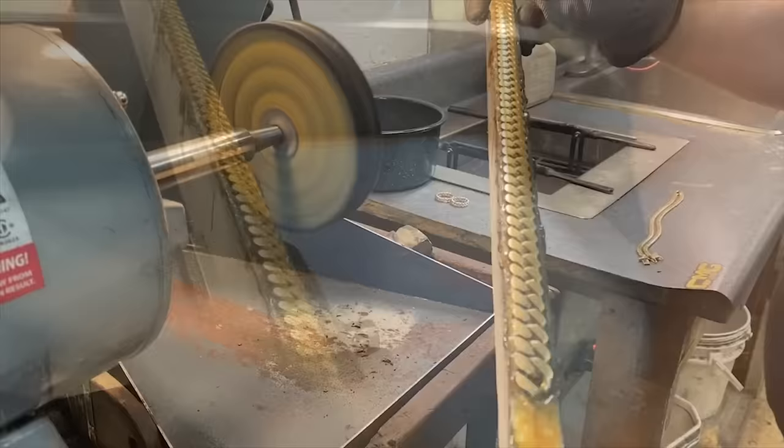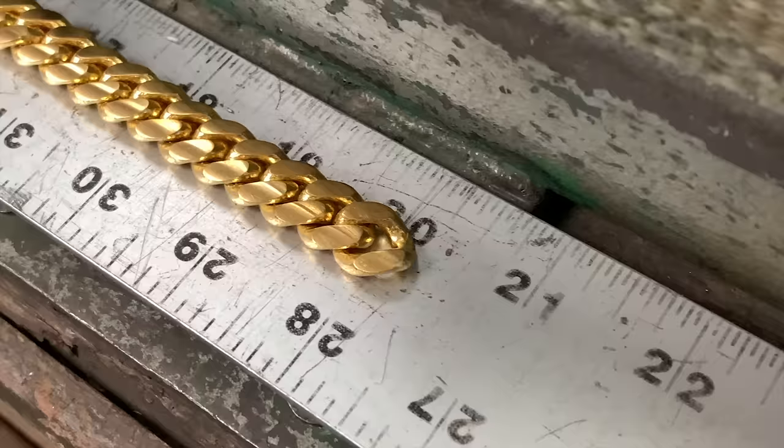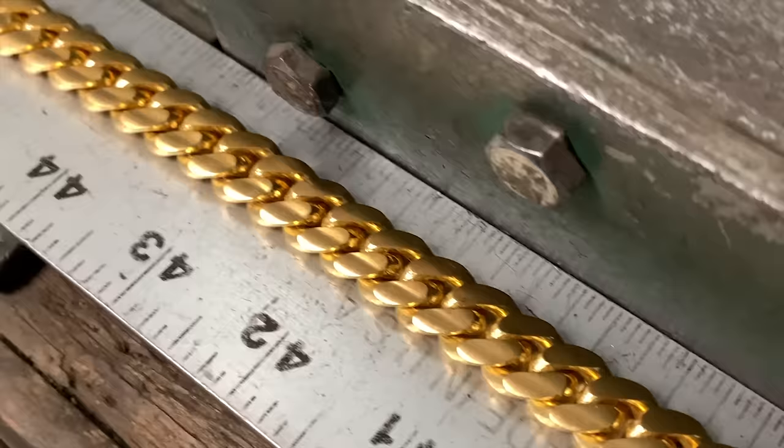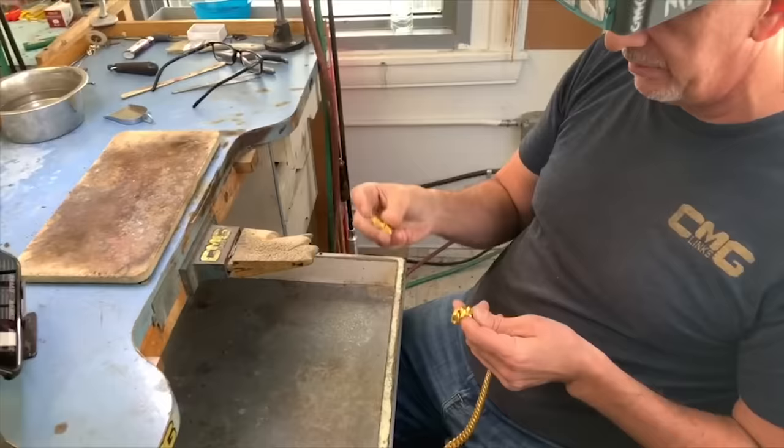We got it polished. I'm gonna flip it and do the other side. So the 24 karat chain is already filed, pre-polished. Now I'm gonna put the lock on it. Everything's 24.